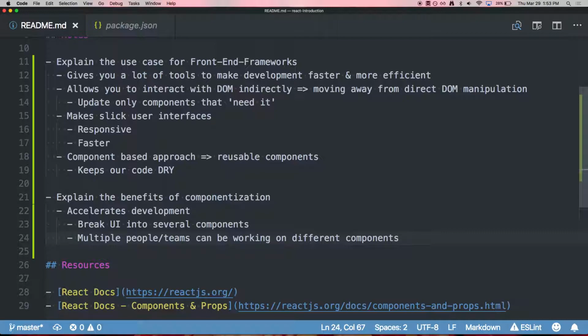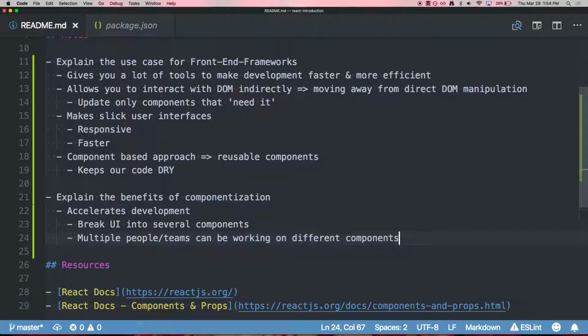Having this component-based approach can be very helpful for that, because if Liz and I are collaborating on an application and we both essentially need to be working on the same set of HTML and the JavaScript that goes with it, if we only have two or three files in our whole application, then if I want to work on the HTML, Liz kind of can't work on it, or she could, but we're probably going to create merge conflicts. Similarly, if Liz needs to change some logic, and I've been working on logic for my part of the application, if we just have everything in one file, we're going to create merge conflicts. We're going to run into issues. Our workflow is not going to be ideal.